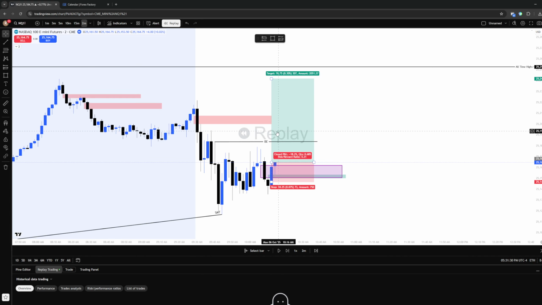Only other thing I do see about this trade is this other 2-minute fair value gap here. What some people like to do is put their break even on the top of these fair value gaps. So once price eventually inverses this fair value gap, that's when they would have gone break even. Some people also like to go break even before it hits the bottom of this fair value gap, just in case we reject off of it. So yeah, that's what I'm looking at going into this trade. Hope that's not too confusing.